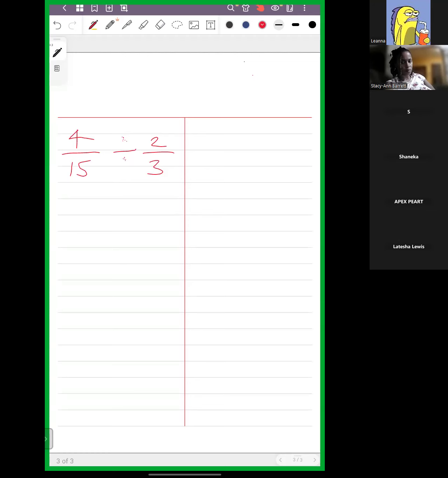So you're just going to rewrite the 4 over 15, and you're going to change that division sign that is in the middle here. Looks like a minus, guys, but see me, I put the dot upon that bit. That's a division sign. So 4 over 15, change that division sign to a multiplication sign, and we're going to invert the last fraction, which is going to then be 3 over 2.